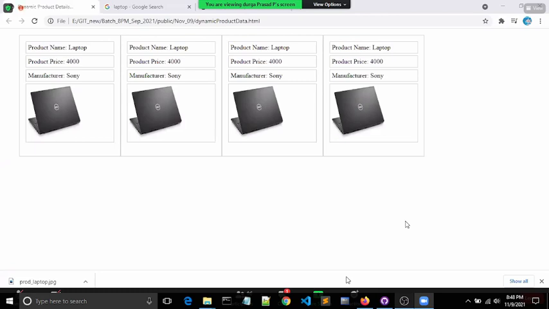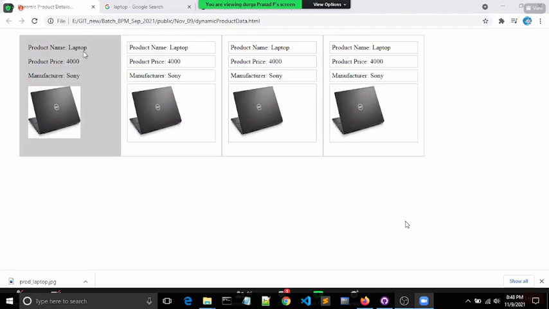On the web page, if I want to add a symbol of the laptop, rupees as a logo, or a company symbol like Sony next to it. Is it next to the header or the laptop? Next to the product name laptop.